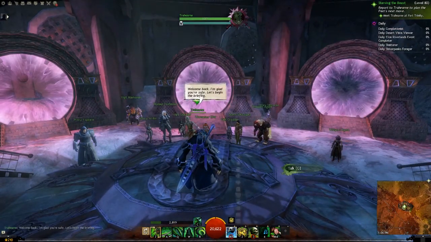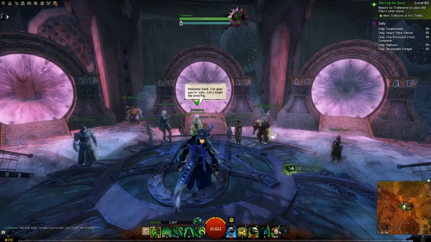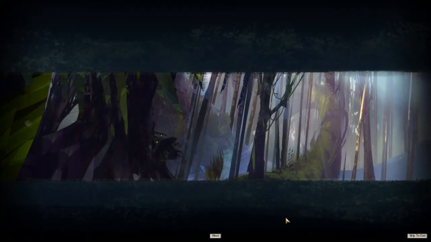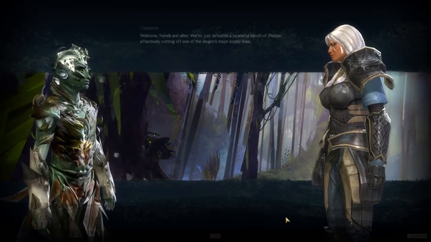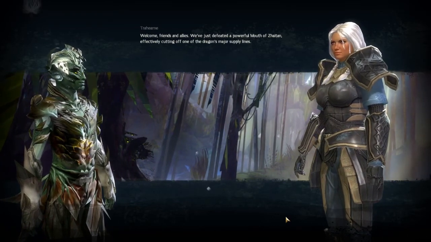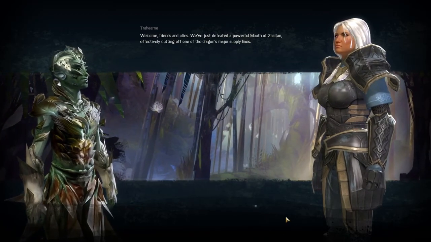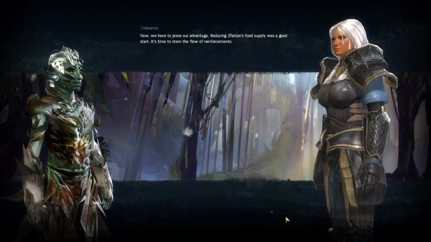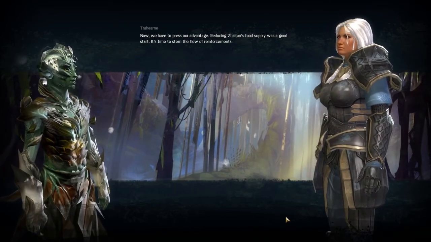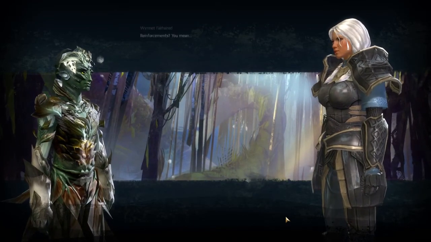Welcome back. I'm glad you're safe. Let's begin the briefing. Welcome, friends and allies. We've just defeated a powerful Mouth of Zaitan, effectively cutting off one of the dragon's major supply lines. Now, we have to press our advantage. Reducing Zaitan's food supply was a good start. It's time to stem the flow of reinforcements.